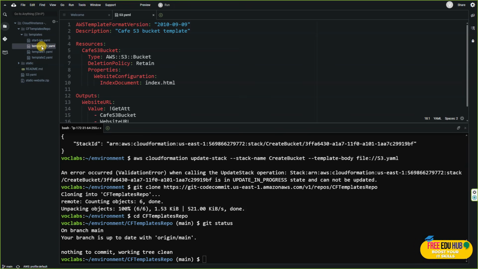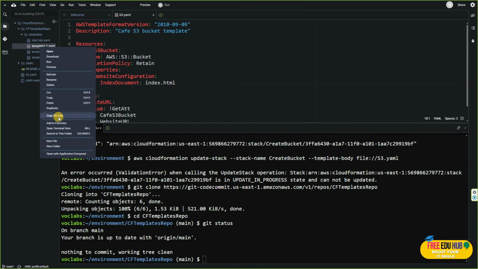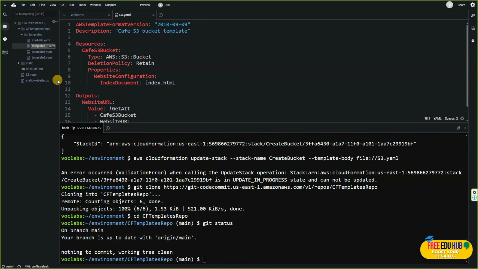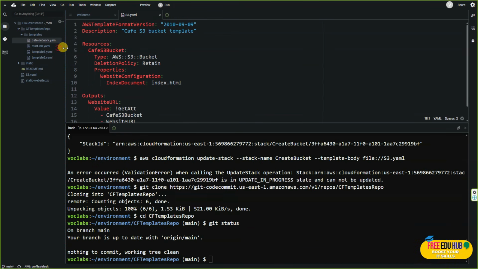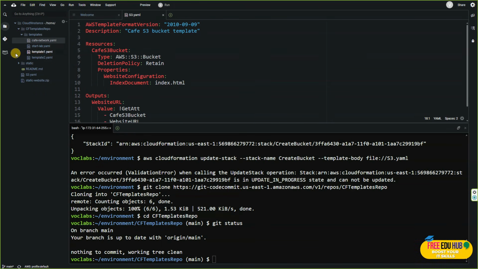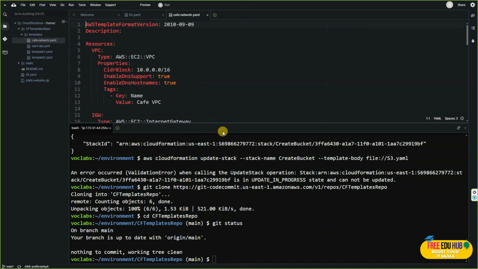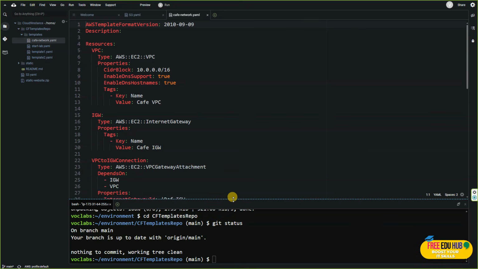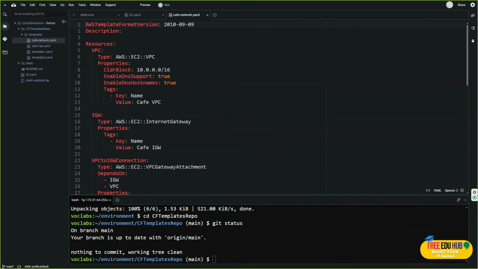So we'll create a template duplicate, and then we'll rename this one to the name that we have just copied. So we'll paste it over here. So you'll see a file name as cafe-network.yaml. Once that's done, we are going to double click on this one and open it so that we can see the contents of this one.